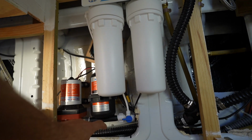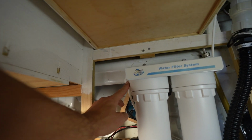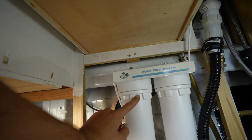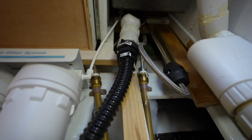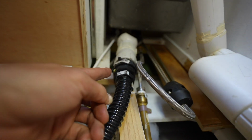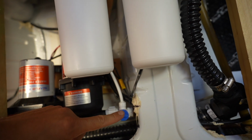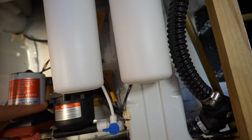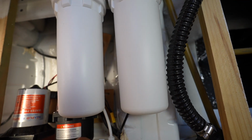Okay, so the T from my water system comes up here, goes into the inlet of the filters, filter 1, filter 2, outlet, and then up into the end of the water filter tap, right up the end here. So now if I open this valve here, it'll let the water into the filters, the pump will turn back on, and it'll start filling these up with water.